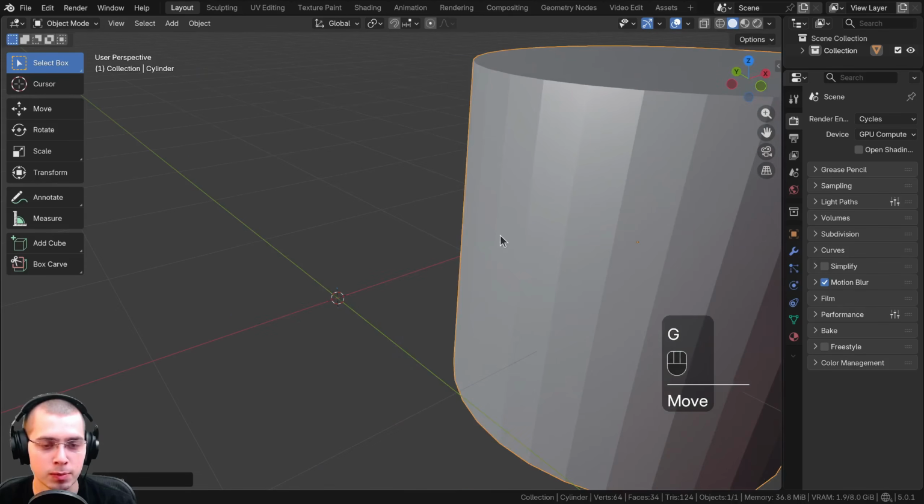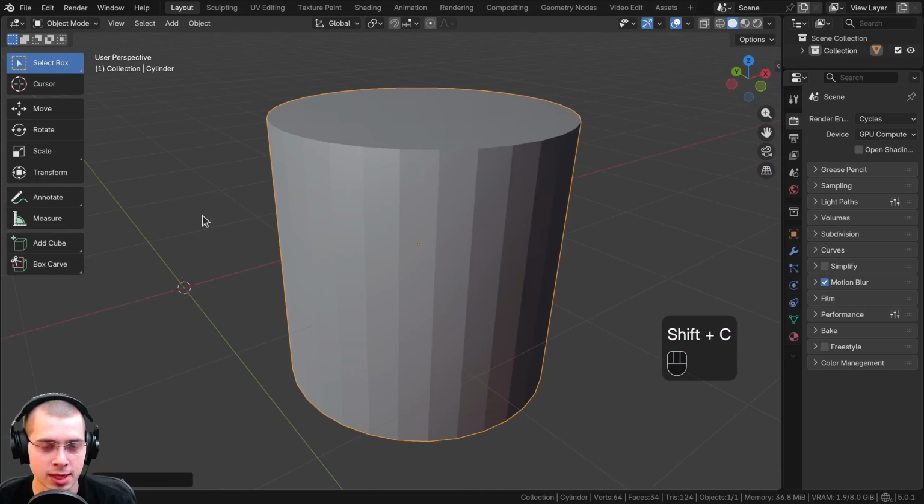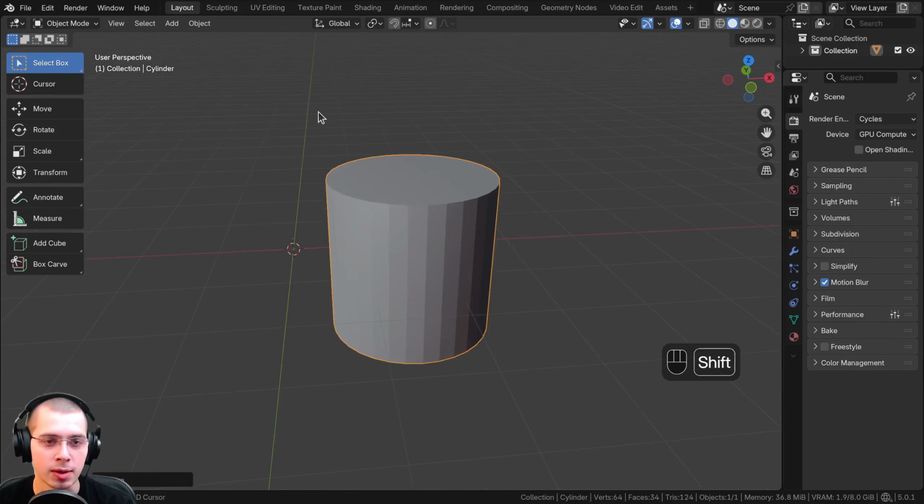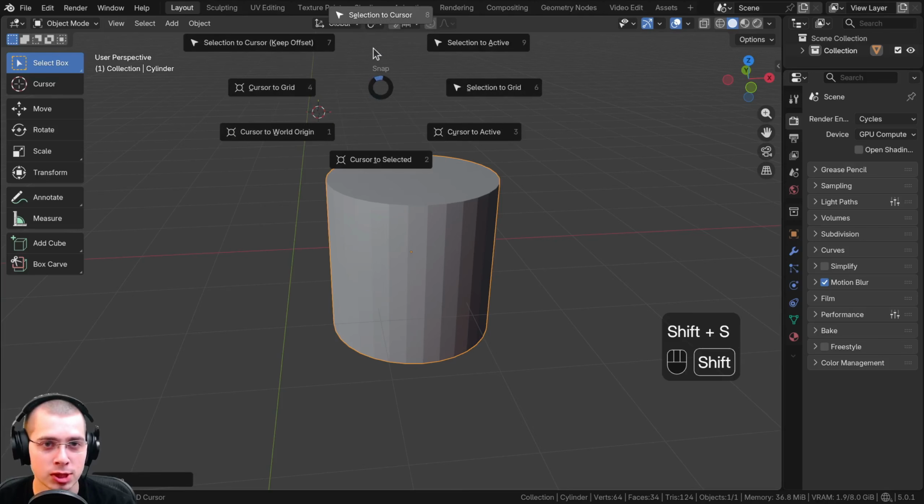So if I just select the object, move it over, let's just Shift and right click right there. Then if I press Shift C, it'll go into the very center, but it's also going to zoom into whatever the objects are in your scene. Now, another way to do this is you can just press Shift S, and when you press Shift S, that is going to bring up what's called a pie menu.